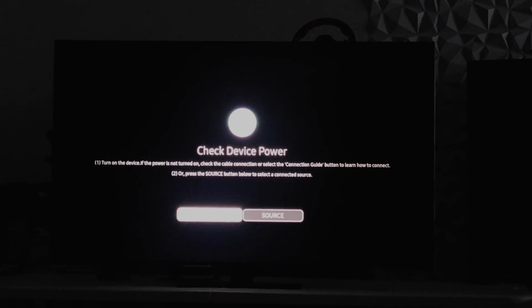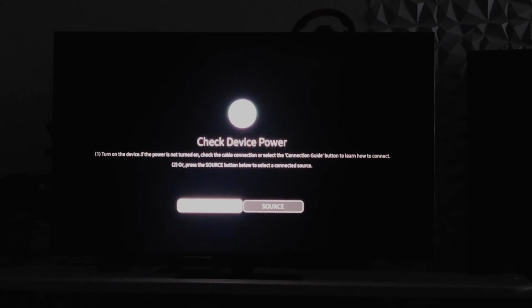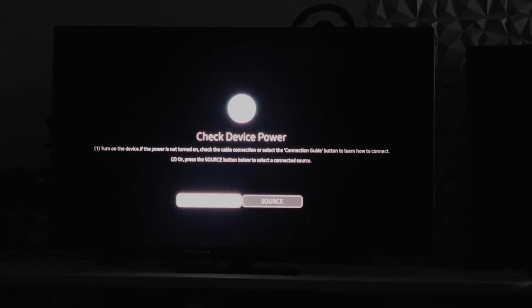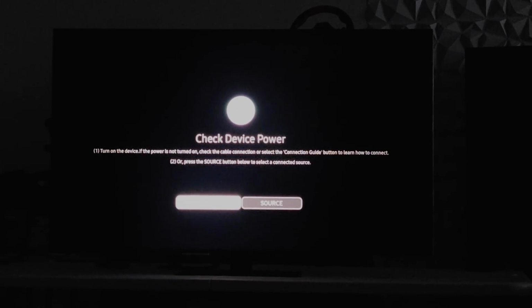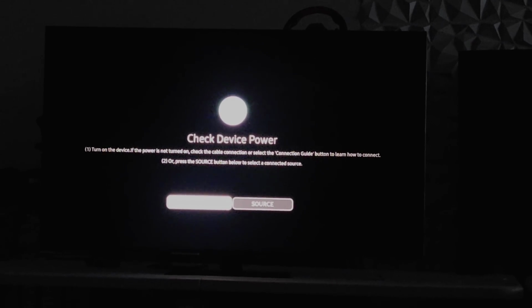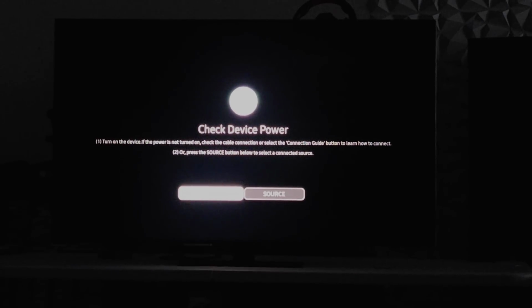Here you see me on the power menu where you see it's checking for the device, no signal, and all that good stuff. You will notice blooming on this menu. If you sit directly in front of your TV, it will be very easy to notice. If you pull up the home menu, you will notice massive blooming around that entire bar at the bottom. You'll notice all the logos themselves, each little individual tile has blooming around it, to almost this exact degree. It is a very noticeable thing that you can see regardless of your positioning.